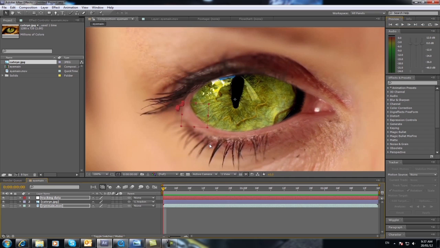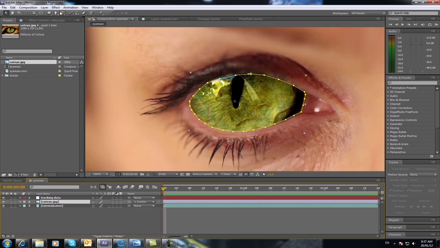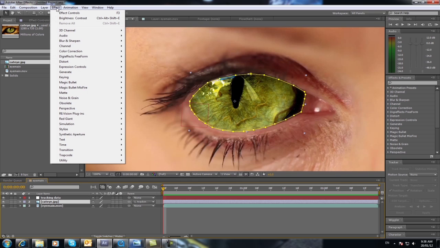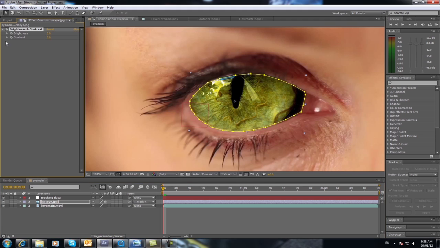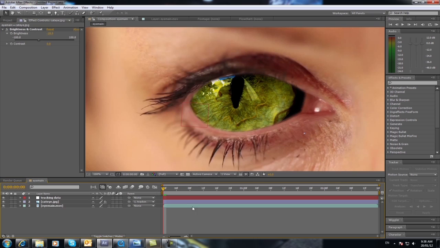Now, if the person's blinking, obviously you'll have to do a new mask of the lash coming down and up, which will be 3 or 4 frames every time it does it, just over the top. So we can go to that at another date if you like. The other thing you can do is you can change the color of this a bit as well. So you can change the cat's eye to not be so bright, for instance, because it's a bit bright. And if you dull it down a little bit, it may look a little bit more realistic. Things like that.